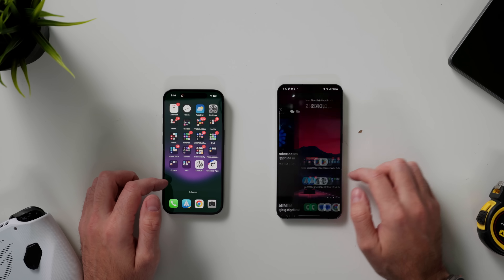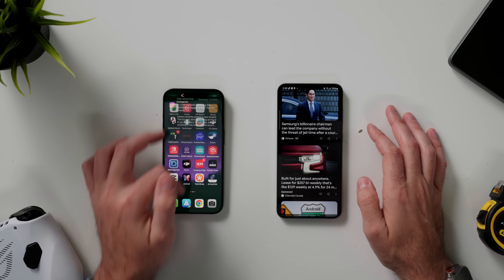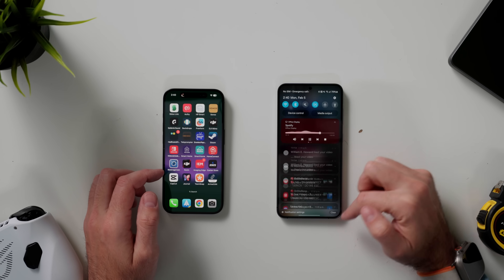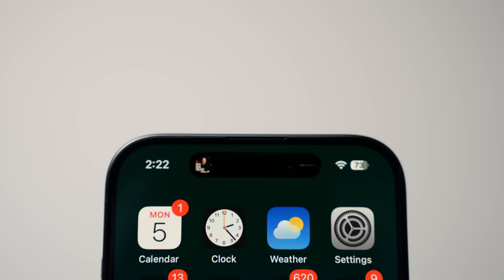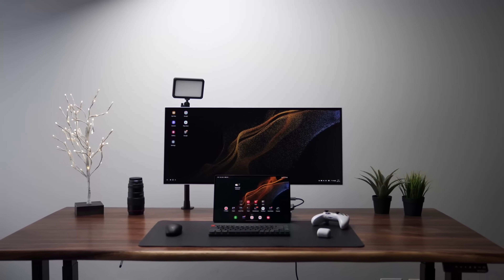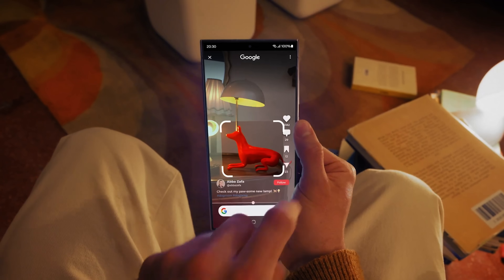I'm not going to go too deep into software since it really comes down to what other devices you have and whether you prefer iOS over Android. I love the customization of Android — it feels more like a gadget. I do like some Apple features, like activities surfacing in the Dynamic Island. Samsung offers a lot more features embedded in the phone — Samsung Dex, all kinds of settings most people never use but are there if needed. They now also have more AI baked in, mostly Google-created features. The one I use most is Circle to Search.